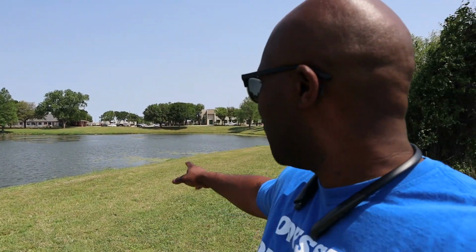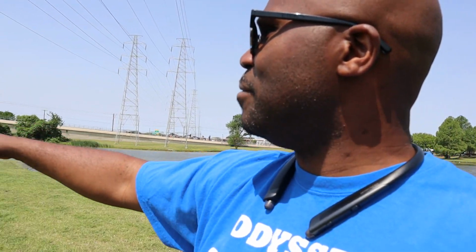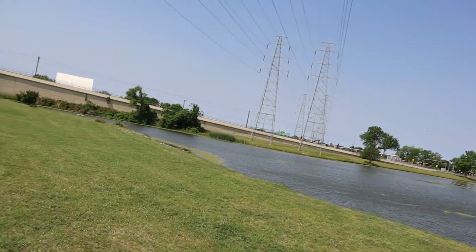So a few minutes ago, you just heard me refer to this as a reflecting pool, but this is actually a good sized pond. So it wraps from all the way around there and comes completely around, maybe under. Let's go down there and see if it's underneath, but it goes all the way around, guys.